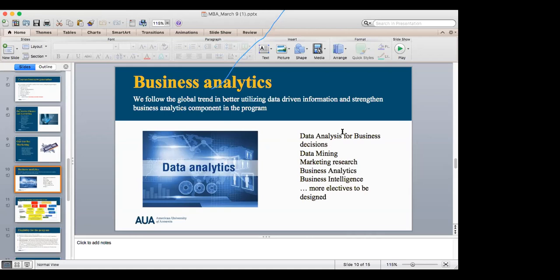Oftentimes, students ask if they may pursue more than one concentration, such as marketing and business analytics. Surely they can, if that fits within the 52 credit program requirement. If that goes beyond, but the student is still interested because that is a value added and it can be directly linked to the individual's professional enrichment in the workplace, then students can choose to pay the excess of the 52, which means anything additional that goes beyond the 52 program credits, and still pursue the concentration and declare that.